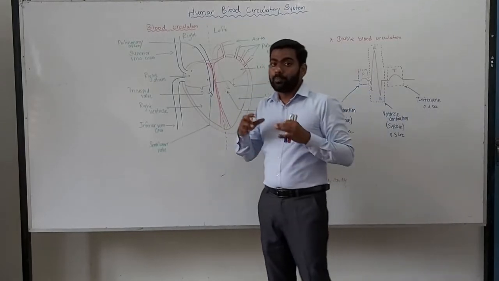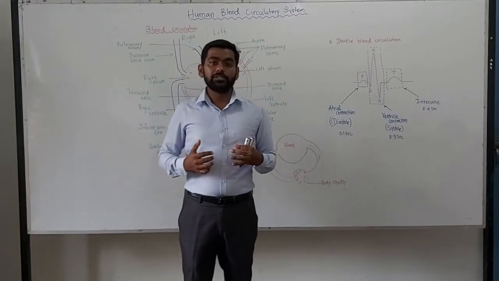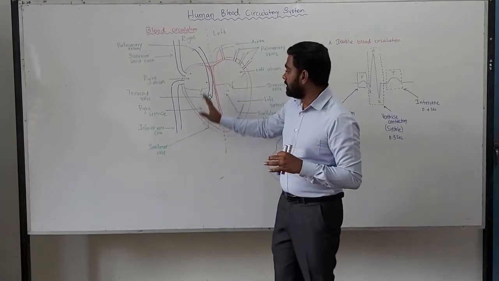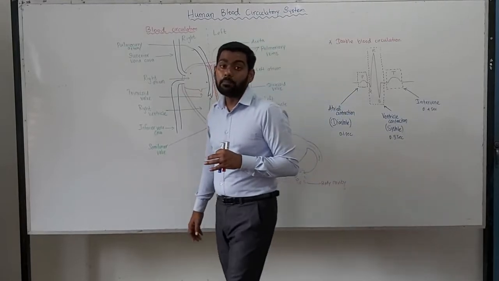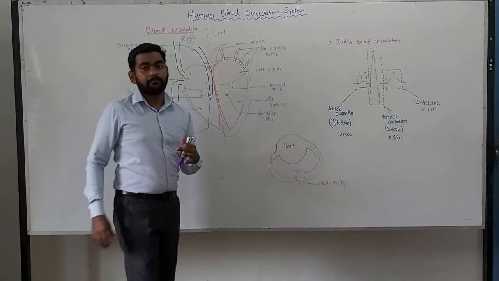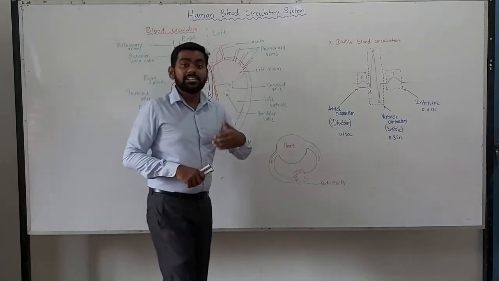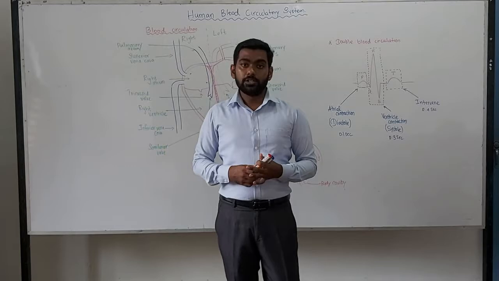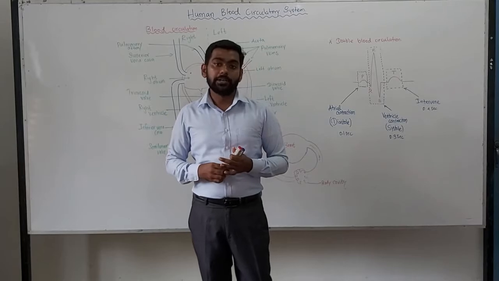That means before the oxygenated blood is distributed to the body organs, the blood flows two times through the heart. And we can divide that. The right side circulation is called pulmonary circulation, as it pumps the deoxygenated blood into the lungs. And the left side circulation is called systemic circulation, as it pumps the oxygenated blood throughout the body. So there are two types of circulation. One is pulmonary circulation, the other one is systemic circulation.